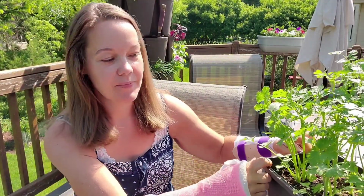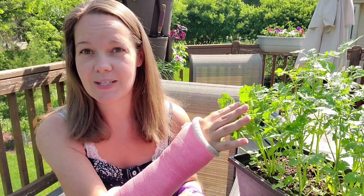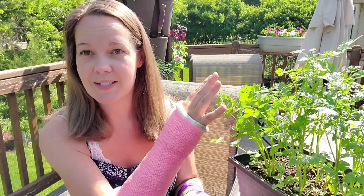I have a container of cilantro plants here, and I can see that they've had some really rapid growth in the last few days, and when they start to get frilly on the ends, I know that they're hot and they're ready to bolt. When a plant, especially an herb or a leafy green, starts to bolt, it can change the flavor of the herb or the plant, like lettuce for example, make it a little bit more bitter, and it also tells the plant it's time to die, right? So when a plant goes to seed, it's done its job. It's made its seed, it's spreading, and then it starts to die off.